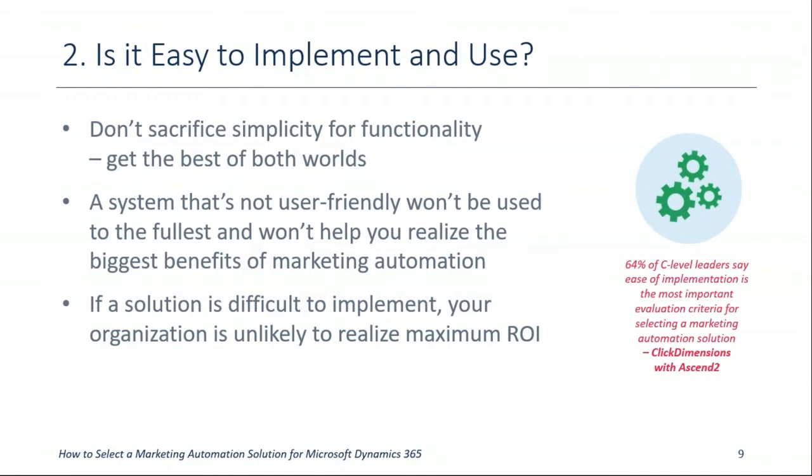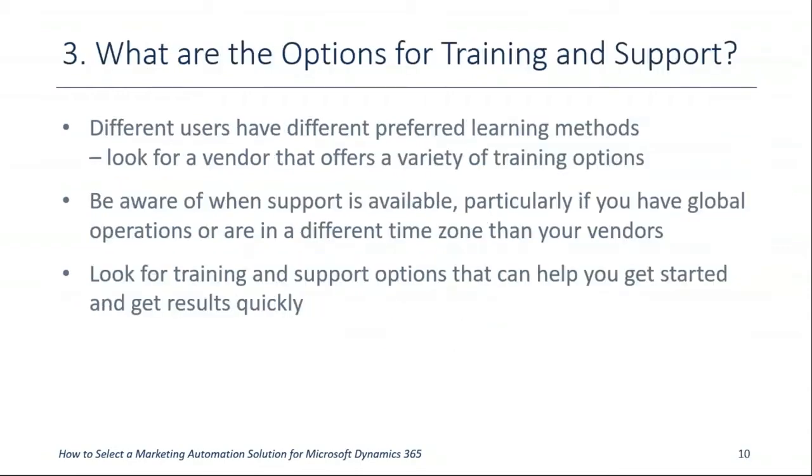Another interesting statistic is 64% of C-level leaders say ease of implementation is the most important evaluation criteria for selecting a marketing automation solution. So knowing that you're purchasing a product that you can have a quick turnaround on and get in front of your team in a timely manner really adds a ton of value.